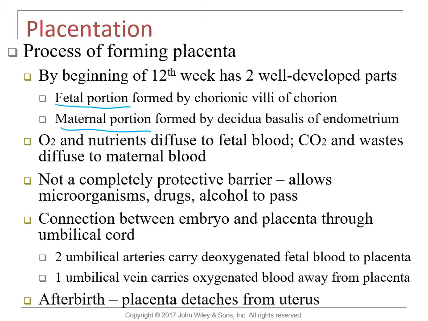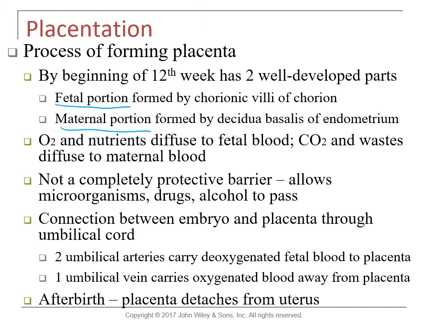The actual connection between the placenta and the embryo, and later the fetus, is through the umbilical cord, which develops from the connecting stalk, just like we said in the previous slides. The umbilical cord consists of two umbilical arteries that carry the deoxygenated fetal blood to the placenta, and one umbilical vein that carries oxygen and nutrients acquired from the mother's intervillous spaces into the fetus. In some cases, the umbilical vein is used to transfuse blood into a fetus or to introduce drugs for various medical treatments.